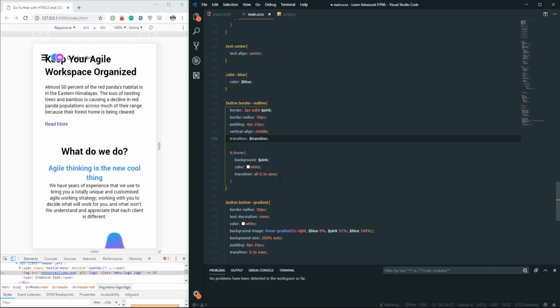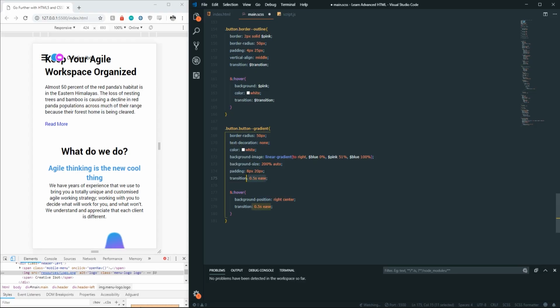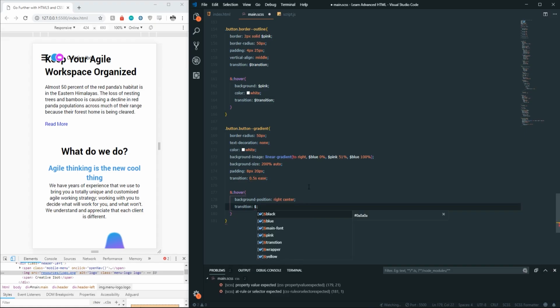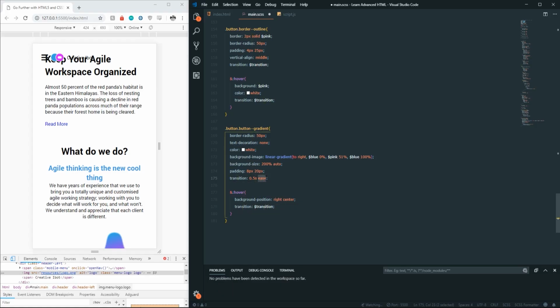The same goes for here, transition, and the same goes for here, and here. And with the control, we add 2 of those. So it's going to be transition. Okay, actually it didn't choose the earlier one. So again, let's write transition here. And if we save, we're still going to have the same result.